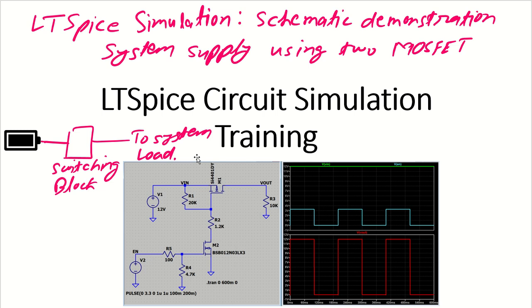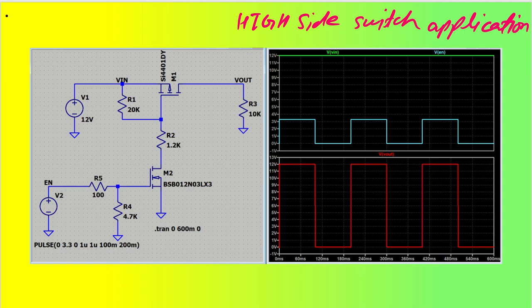You can consider it very simply. Let us say this is a high power MOSFET which has a very good capacity of carrying current. This is my source terminal, this is my drain terminal, and this is my gate. This is my PMOS, a P channel MOSFET. So this particular battery, or some particular voltage source connected here, is going to get switched on and it will give to the load. So this is my V output going to the load or to the system.